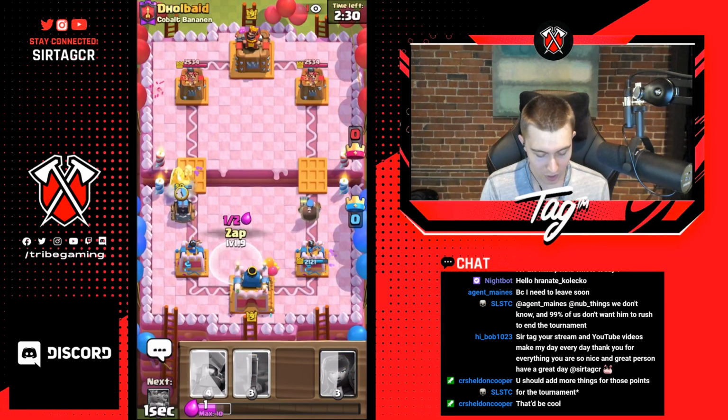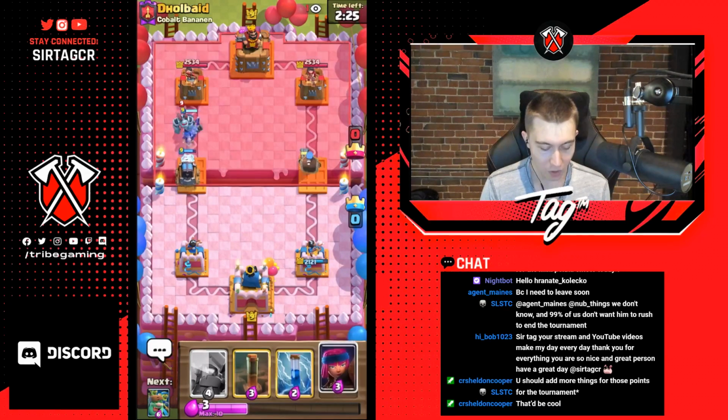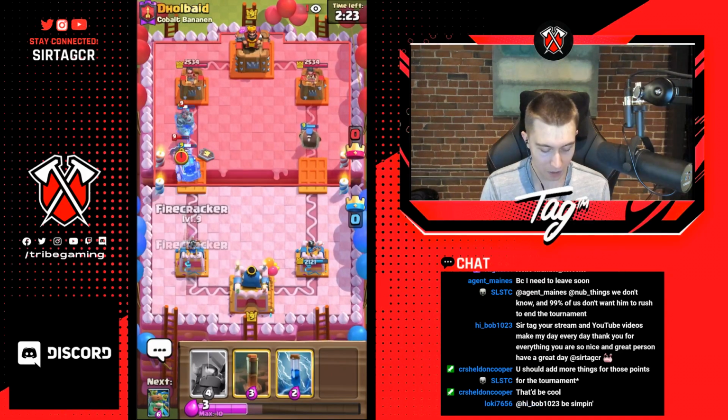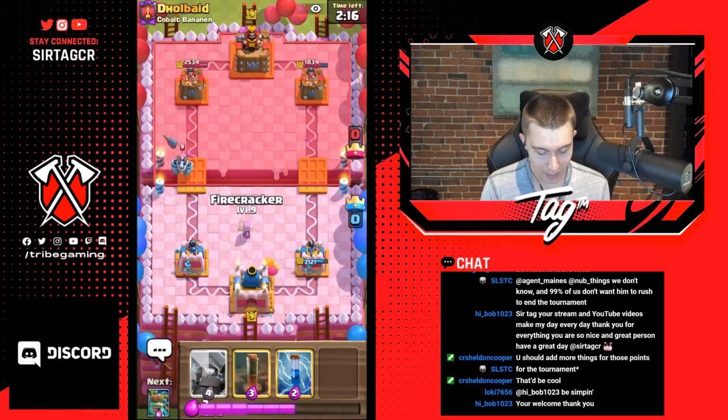If we drop our Sparky this side, always want to drop it in the opposite lane of the Magic Archer. So if you're cycling a card here and they drop it on the left hand lane, like right there, you're fine. If they cycle it behind their king tower and you drop it here, you're screwed. So you just need to pay attention to that.